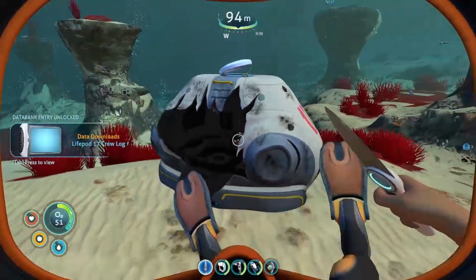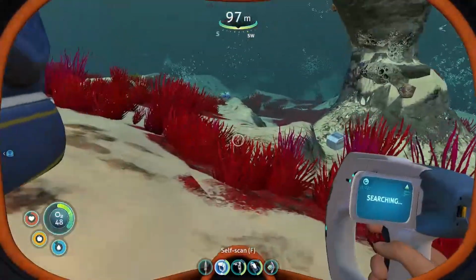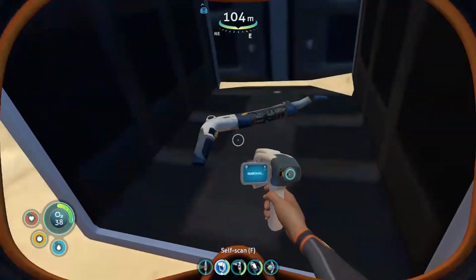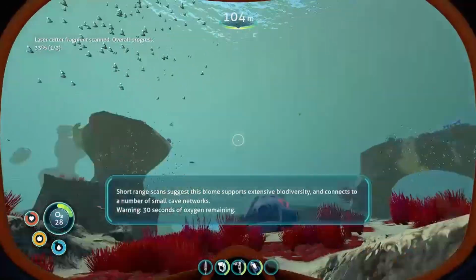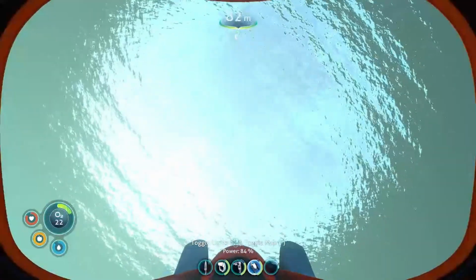That is... Integrating new PDA data. That is loud, I'm sorry. Okay. Meters. Oxygen efficiency decreased. Piece of the laser cutter. Love to see it. Biome supports extensive biodiversity and connects to a number of small cave networks. Really?